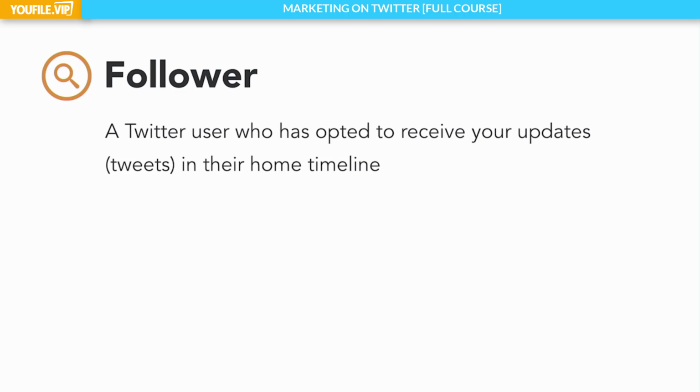And this is the main focus of businesses on Twitter. Gaining followers is similar to getting likes on Facebook. The difference here is that the majority of those tweets will be delivered to the timeline of your followers in chronological order. You can also see how many followers you have from your own Twitter profile.